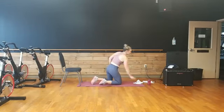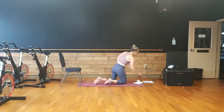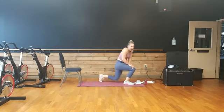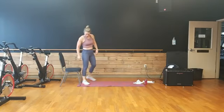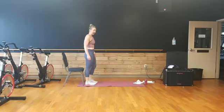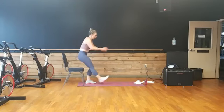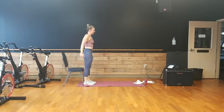Grab a quick drink. We're going back to single leg squats for our second set here. You came for a workout, you're getting a workout. Ready, set, and go. Single leg squats, setting your butt into that chair, pushing through heel to stand.